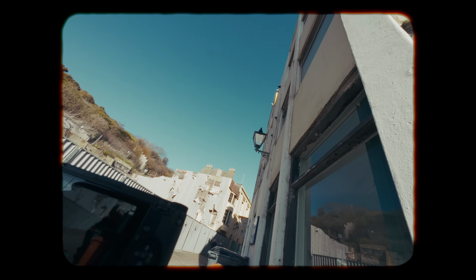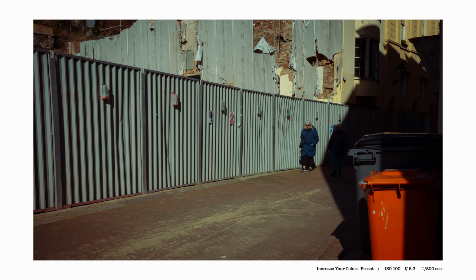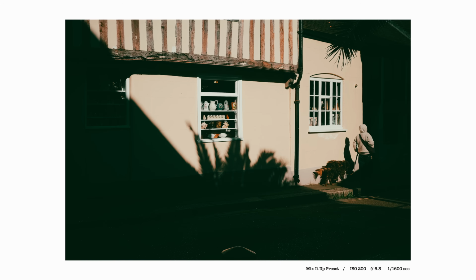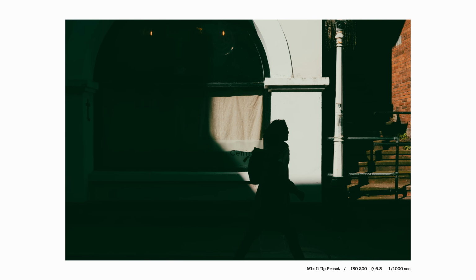In harsh light, timing is everything. If your subject steps into the light a moment too soon or too late, the shot loses strong composition and impact. I've missed a few like that, just as they were entering the light.